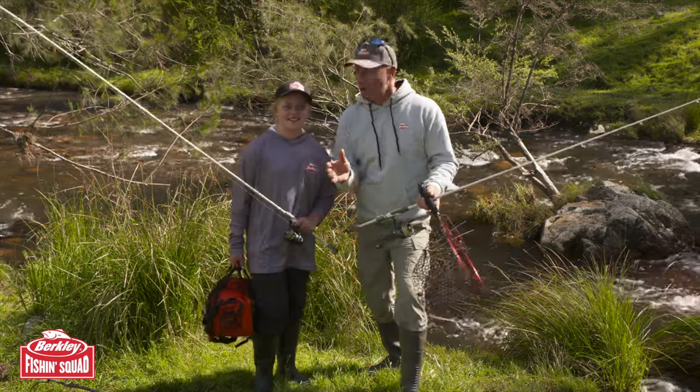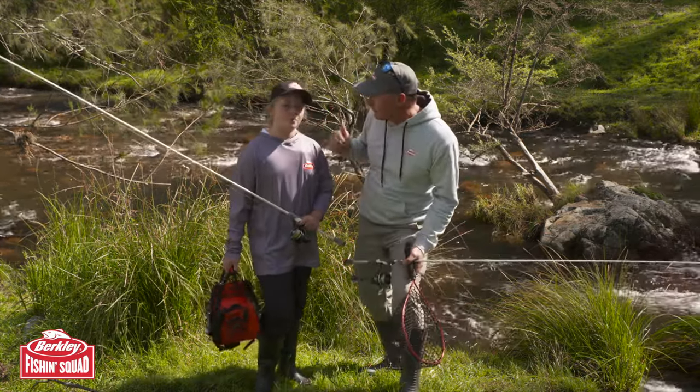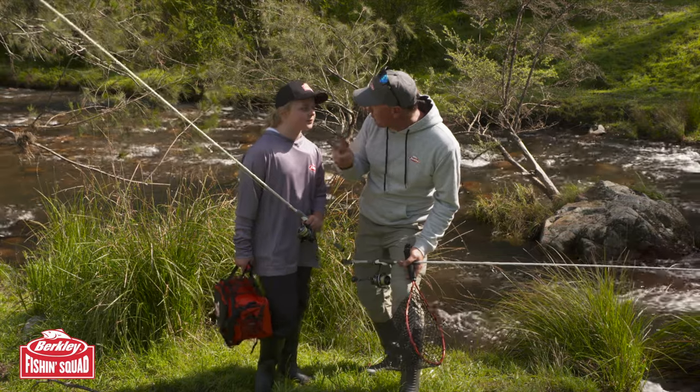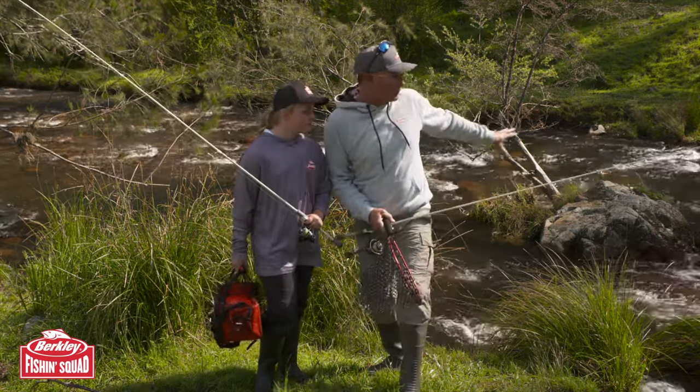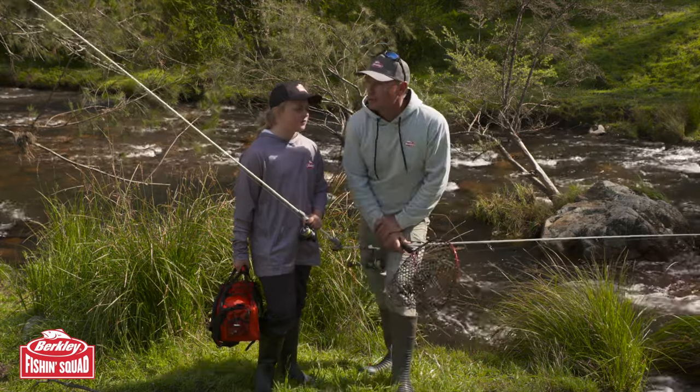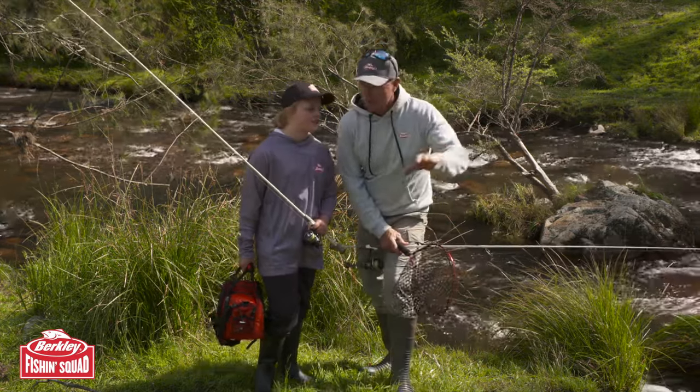Today it's all about trout. So what sort of trout have we got in here? Brown and rainbow - both species, browns and rainbows, so they've been stocked. I've got to tell you this is a beautiful part of the world. You're lucky your family's got some property here. So we're gonna go up here and have a bit of a cast.